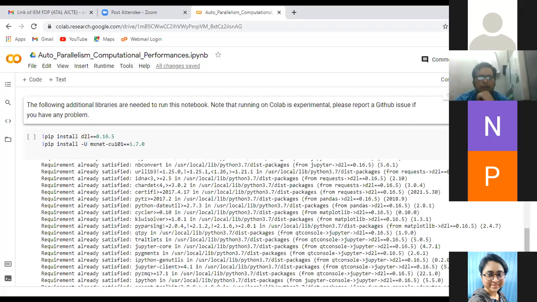Let me know once you are done. So this is now 12:35. So I would request all of you to complete it by 12:36 because this is simply two lines of code.